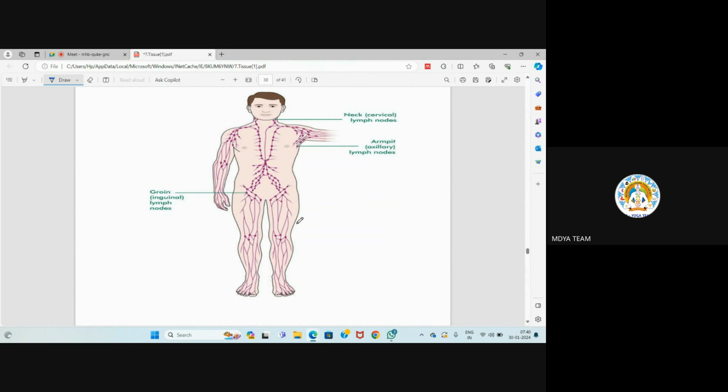That is a different kind of system. We will learn about that also. Waste management is done by the excretory system, and the excretory system mainly consists of four organs: skin, lungs, kidney, and one more organ is there.